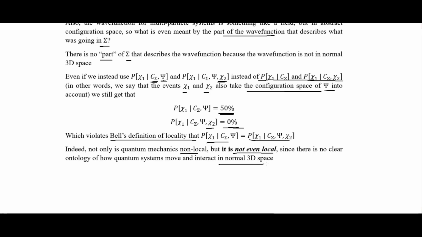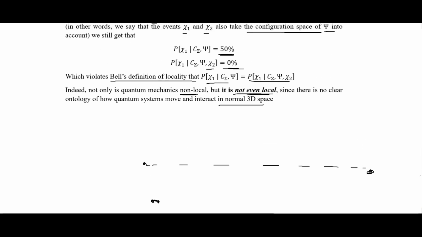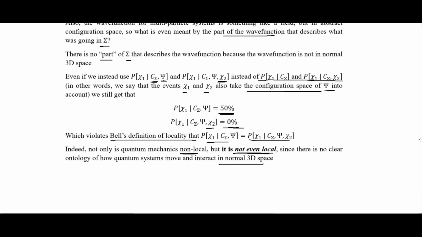What's meant by that is it's not even just that if we have our particles really far apart, there is some, quote unquote, spooky action at a distance. If we have our particles right next to each other, when we have a multi-particle system, we don't know how to describe these interactions between them, even when they are local to each other. So it's not just that it's non-local, it's not even local. And so there is still the ontology problem, even if we just ignore this issue of being non-local.